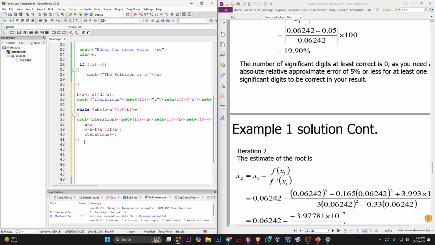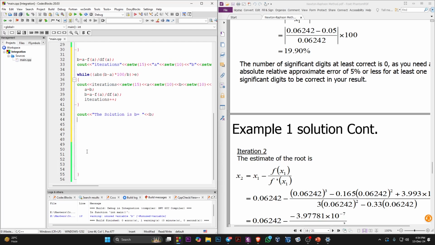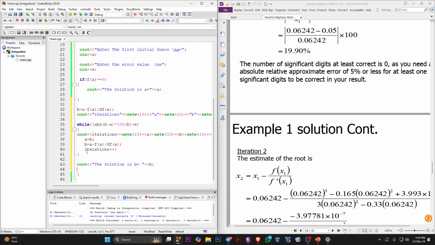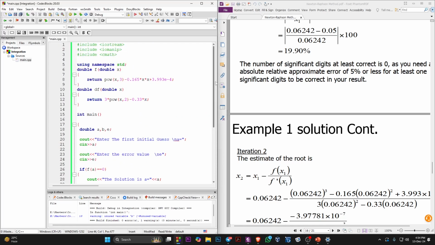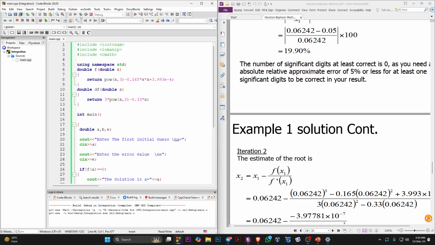Then our solution would be cout the solution is p equal to. I think it's okay now.